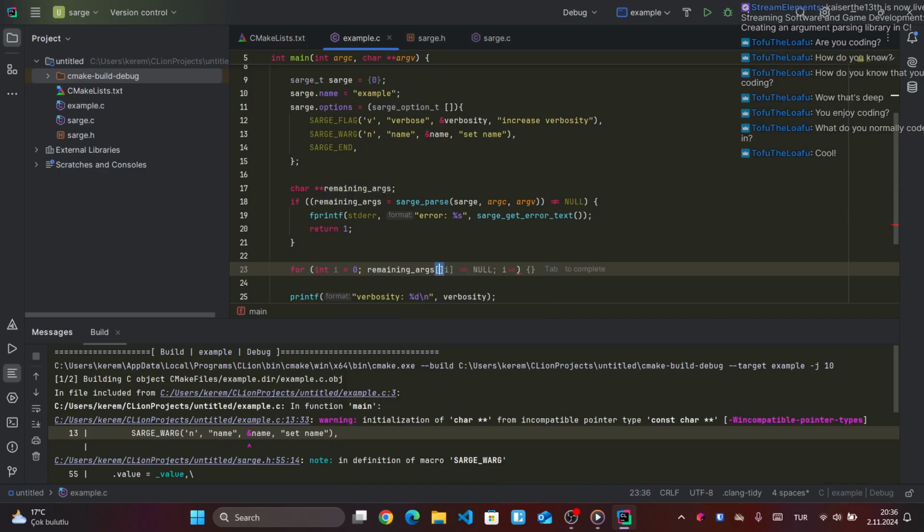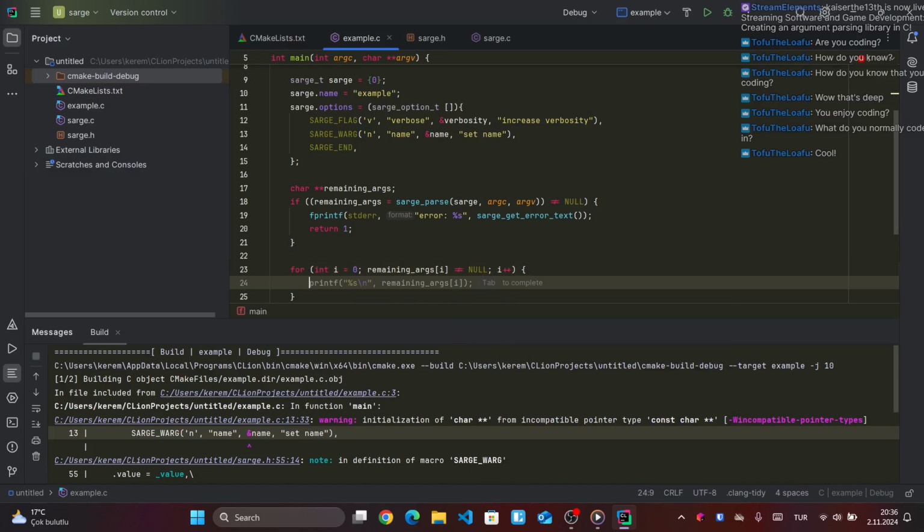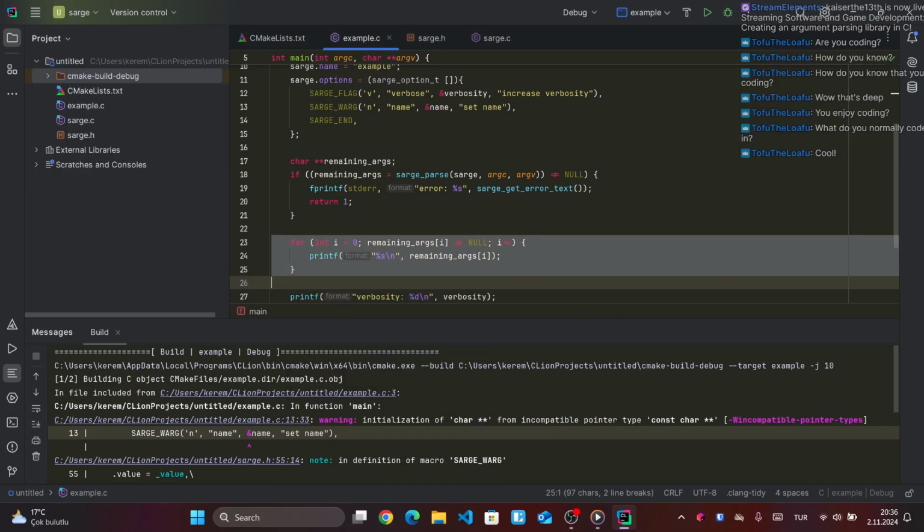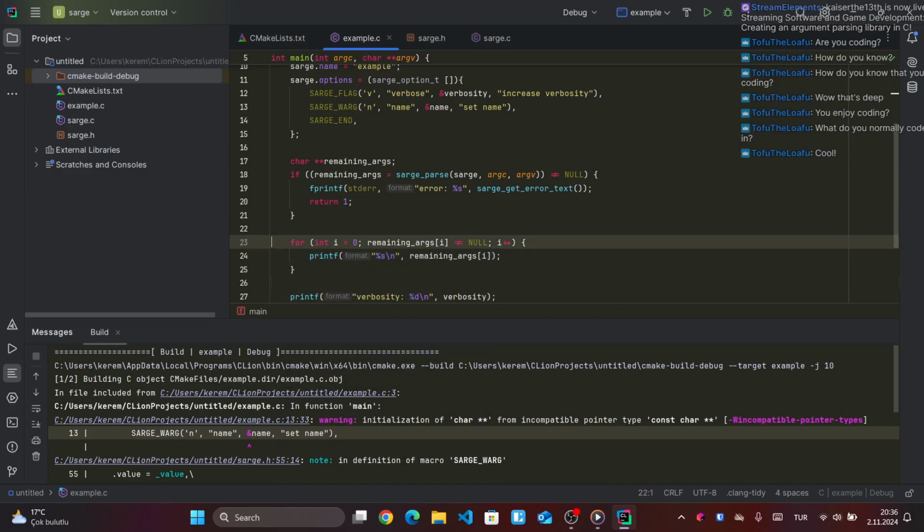Remaining arcs I isn't null. I plus plus. Yeah, printf. Okay, it's used now for some reason.